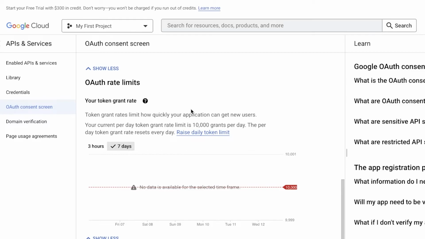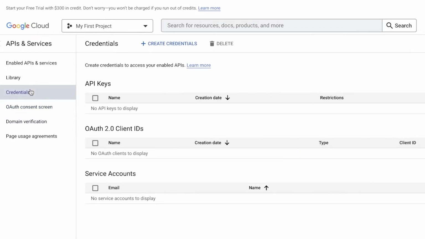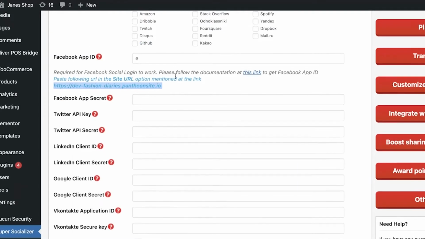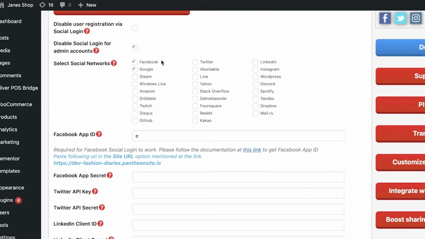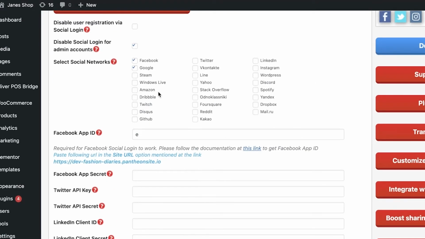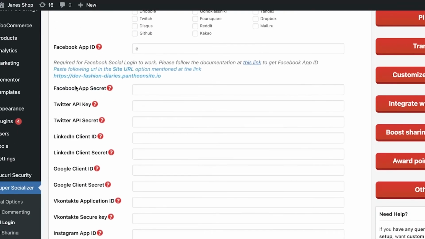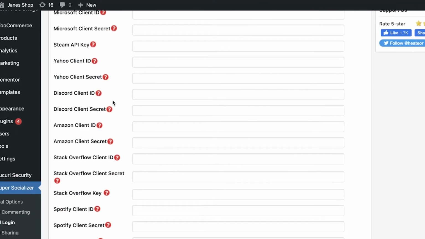And once you have your client created, you will get your client ID, and you will copy the client ID and the client secret and paste these in your Google ID section. So that is simply how you do it. You can find all of this information specifically with the Super Socializer. So if you want any kind of login information for how to verify the social login, you're just going to click on the specific type of verification that you want.